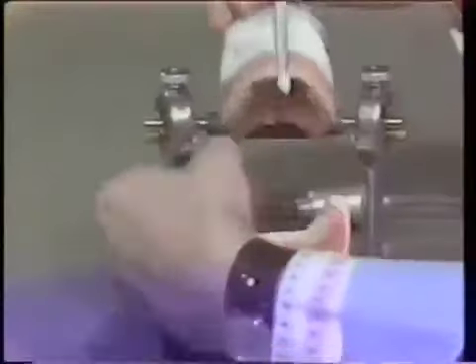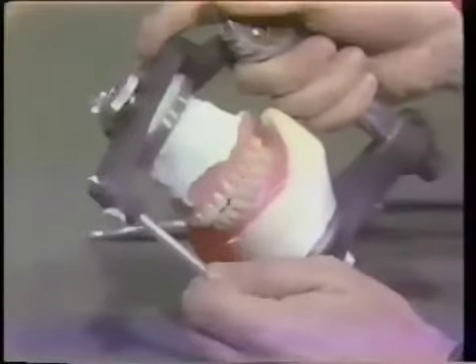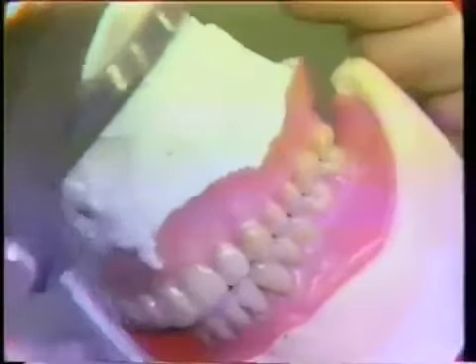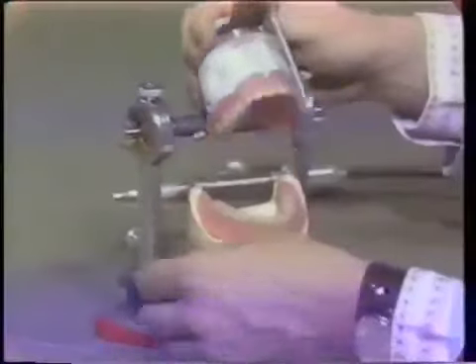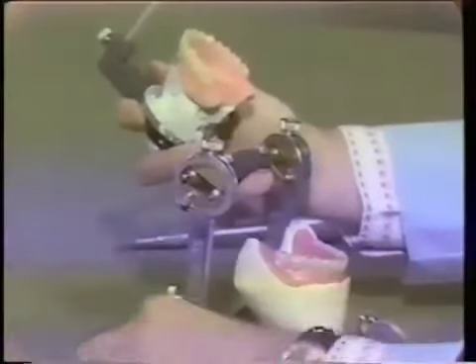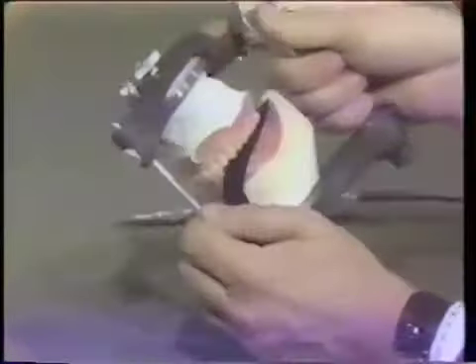Let's go over to the balancing side. If you have an interference on the balancing side, it will probably be on the second molar because of the configuration of these particular teeth. We can see interferences here, and the trick is to find out which interferences cause which problems. We're getting interferences on the cuspid — that is definitely solid contact in working — because that didn't touch in centric occlusion. The marks on the ridges of the cusps are starting to show here, contacting as the teeth come through in working. It's not a bad idea to use different colored paper for different excursions so you don't get confused as to which marks were caused by which excursion.